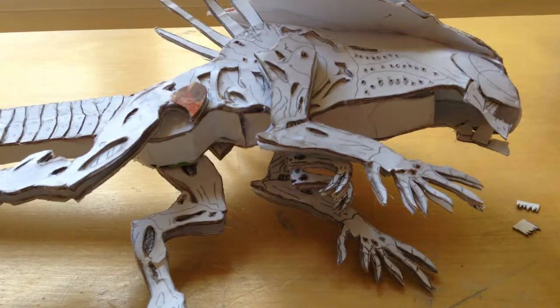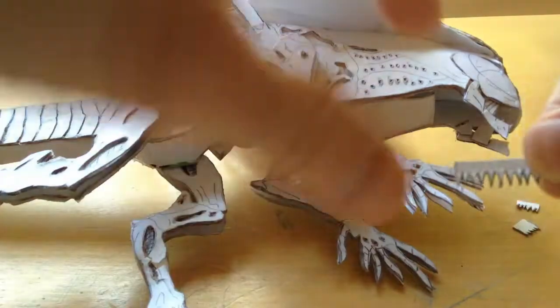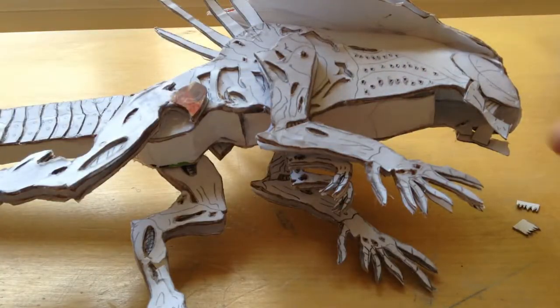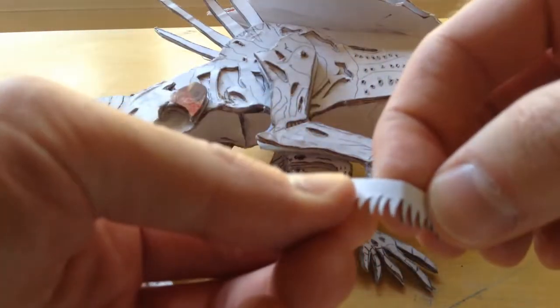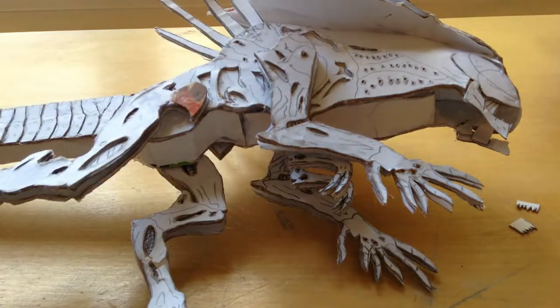So here she is, and here's the teeth. Now we're going to put the teeth in before we paint, just because it's going to be difficult to get the teeth in afterwards, so the teeth will go in first. So this is the top row. It's going to curve around, so it curves around there. So that's the top. Two smaller ones here. Cover them in Elmer's glue before you put them in. We'll be using hot glue in there.